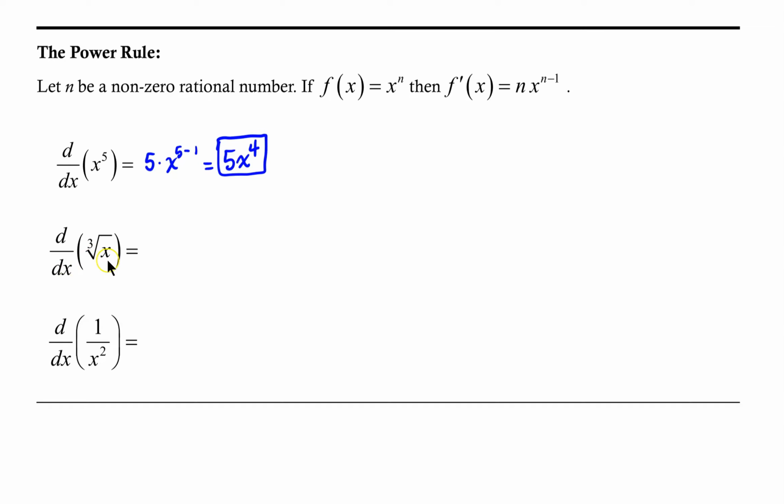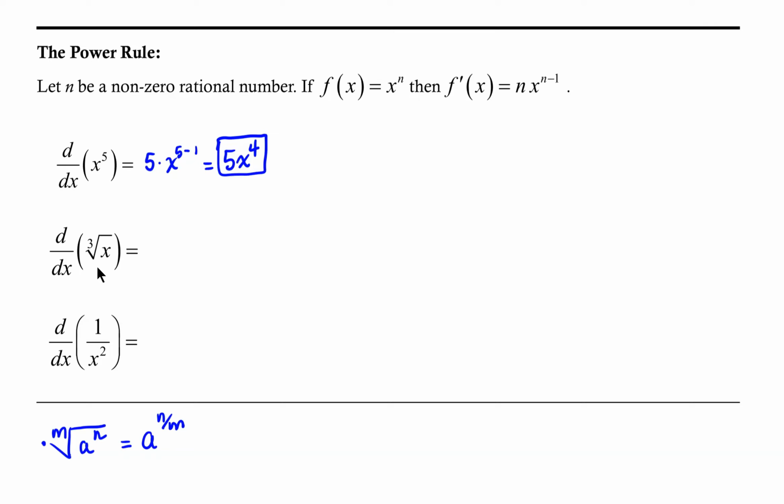In our next example, we see a cube root. And you may question whether we can think of this as an instance of being able to apply the power rule because it's written in radical form. So what we're going to do is take advantage of our knowledge of exponents and the relationship they have with radicals. So recall from algebra that the mth root of a to the n power can be written as a to the n over m.